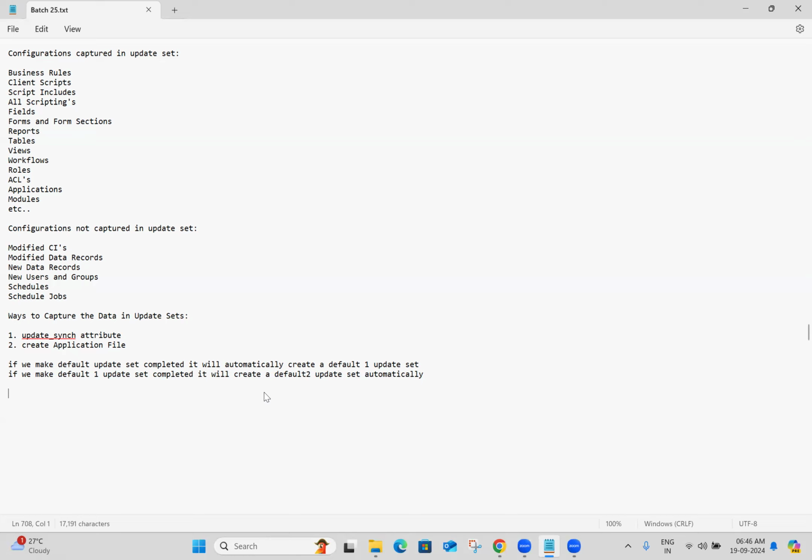And within the update sets, we will get some errors as well. We can note down those errors with update sets. First error is missing object. Second, collision. Next, uncommitted update.